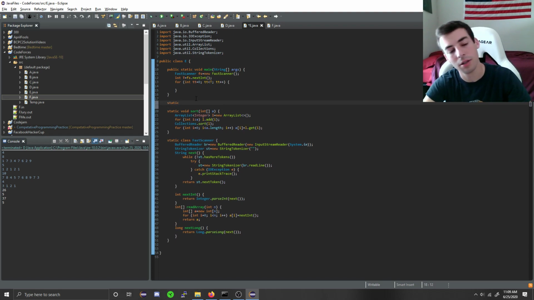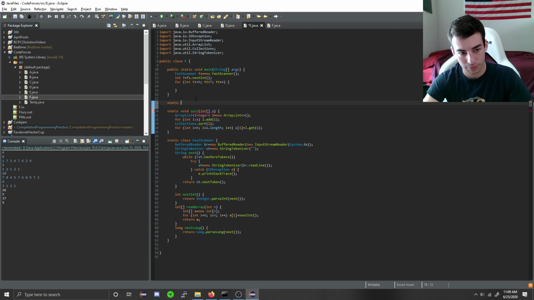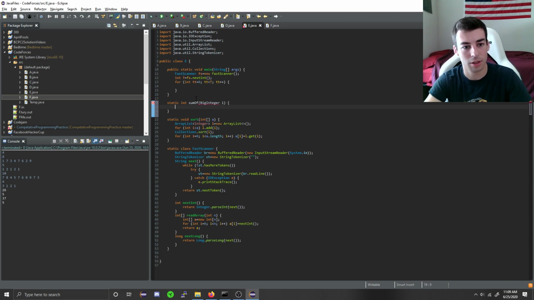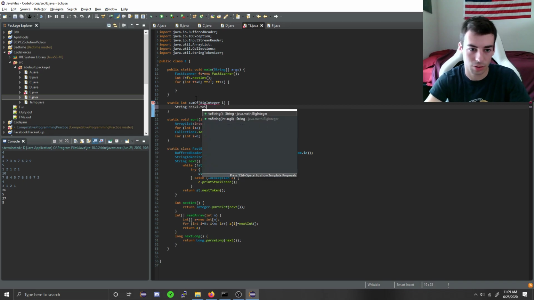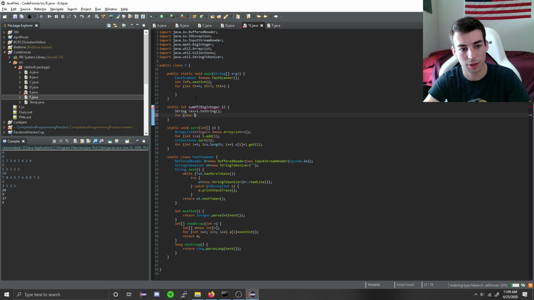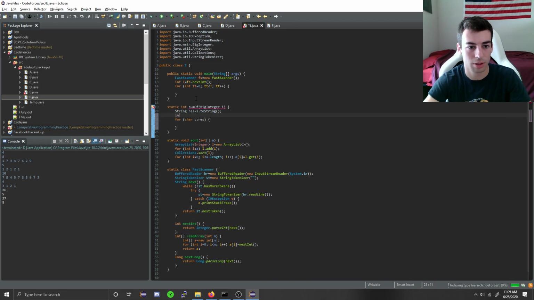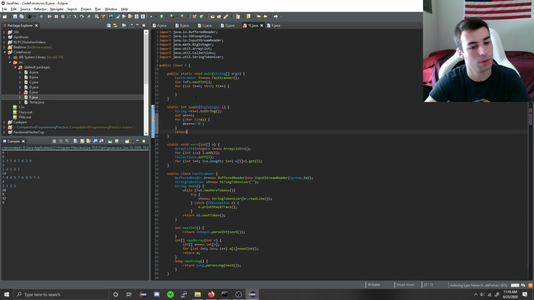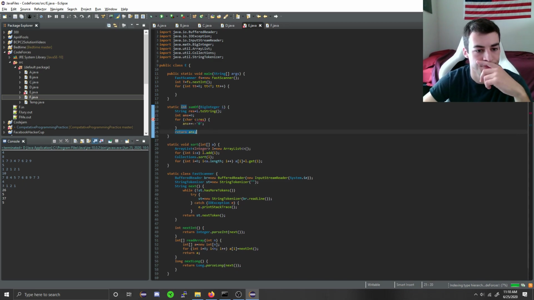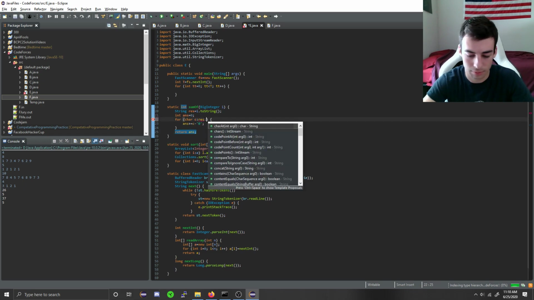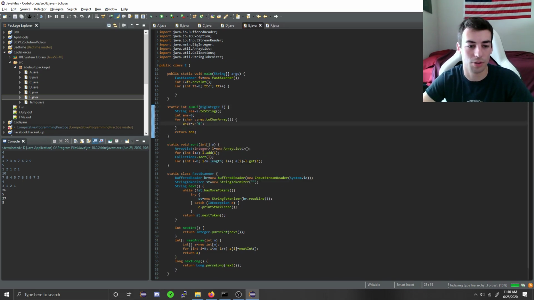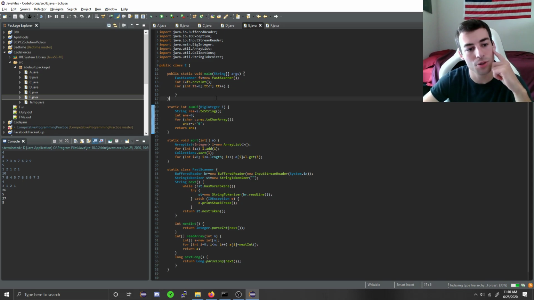So static int sum of integer i: string res equals i dot toString, for c in res, and plus equals c minus '0'. Alright, so now we can just use big integers and find the sum of all of them.